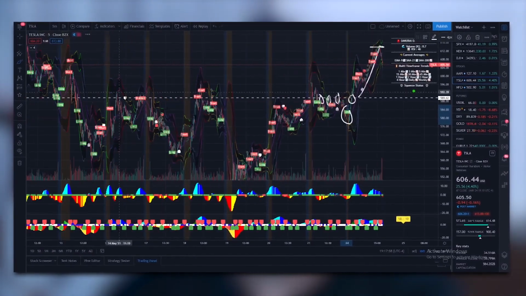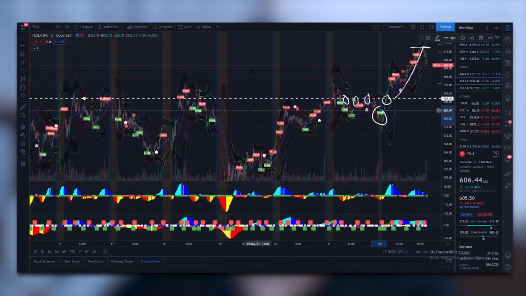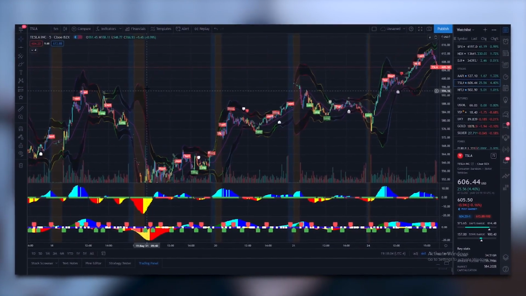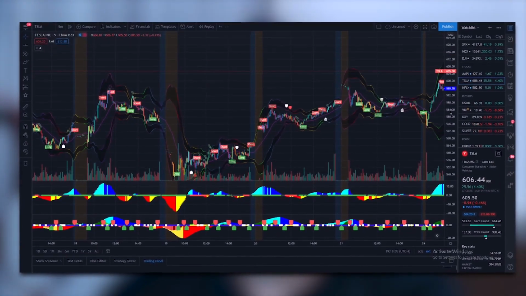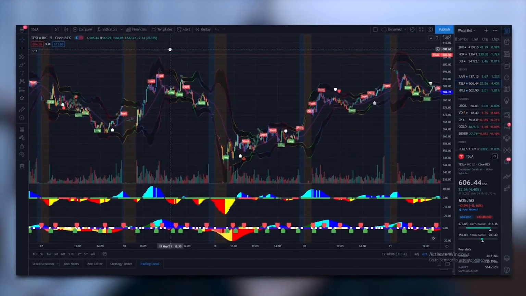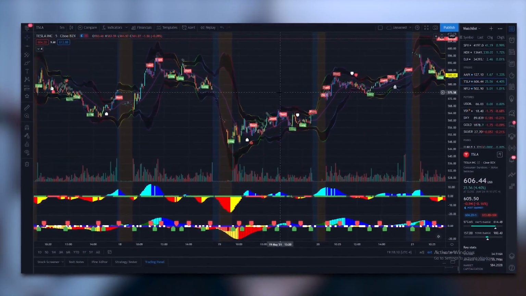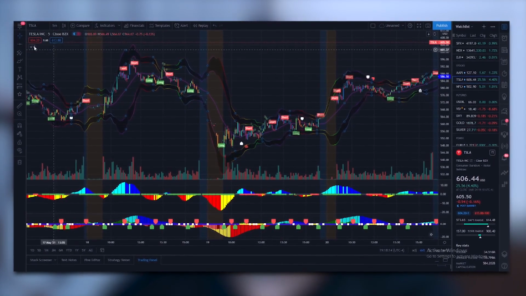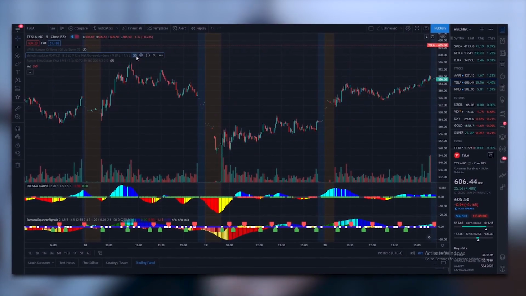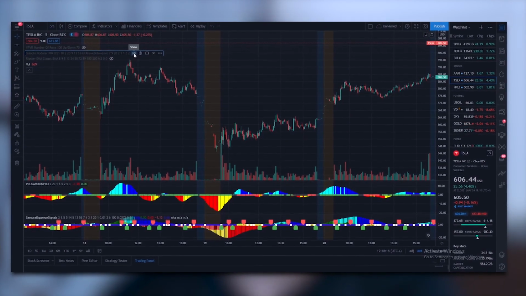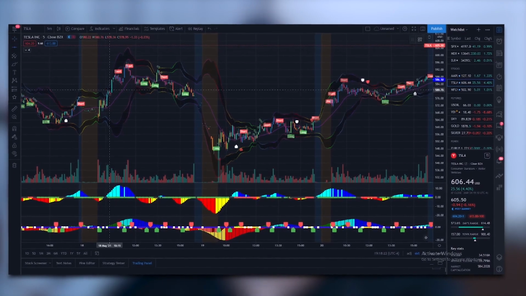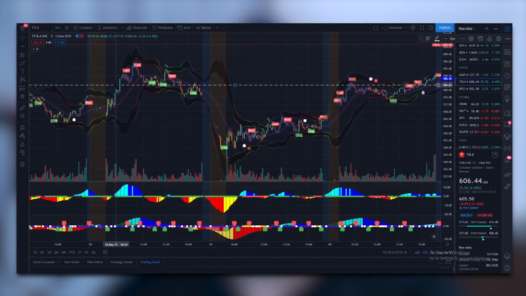So let me remove the drawings again. I apologize to those who think my chart is very wonky, but it's just how I trade. I trade with my algorithms, and they work for me. From now on, if you guys want, I'll turn it off so you can see it better. But for me, this is just how I trade, and this is what's comfortable for me. So I'm just going to show you how I trade.